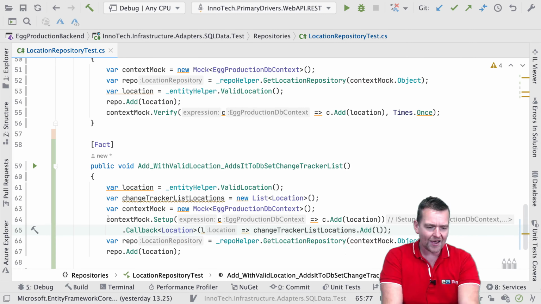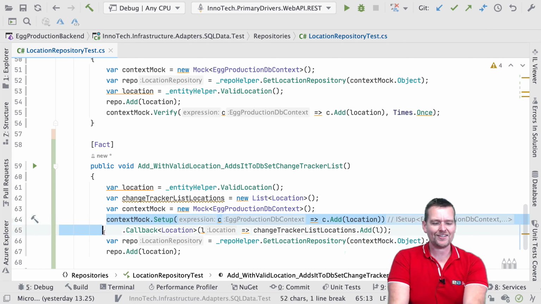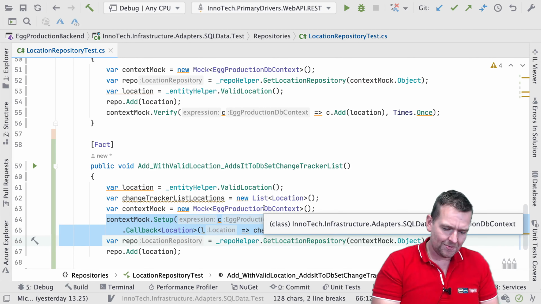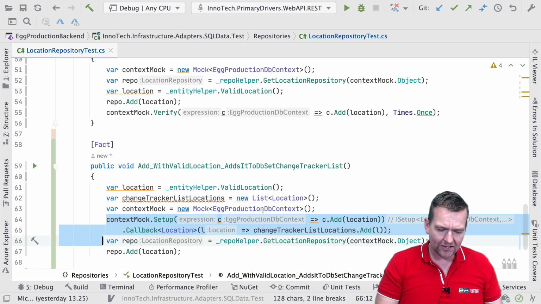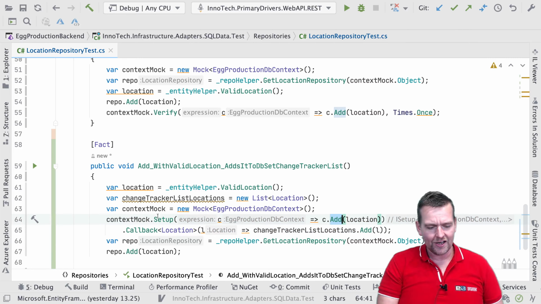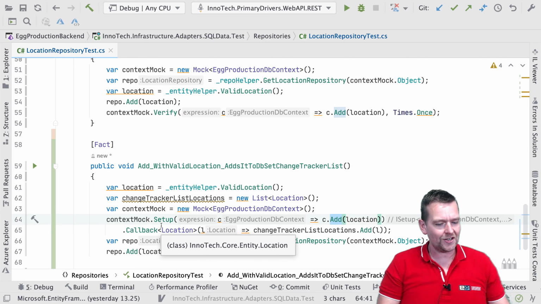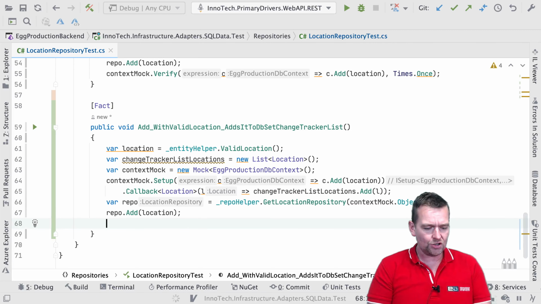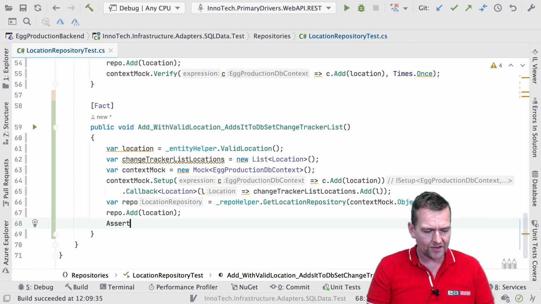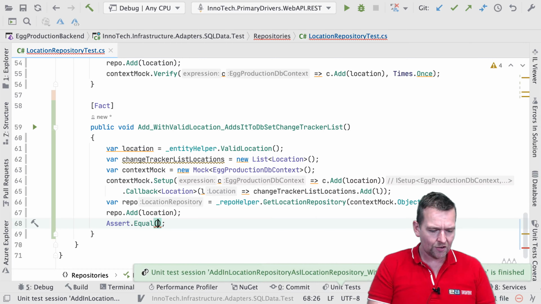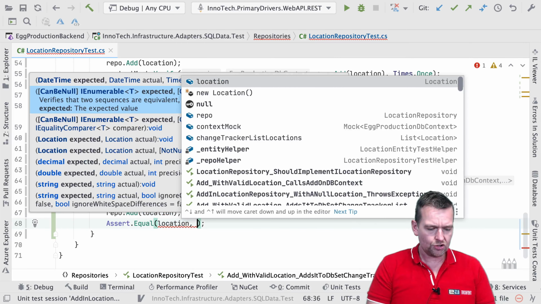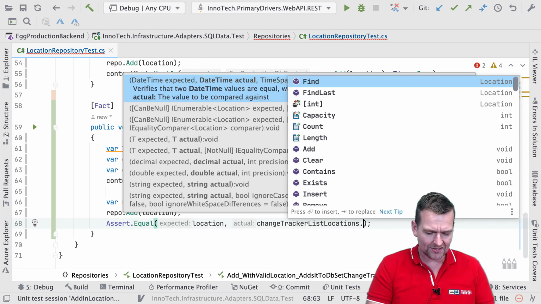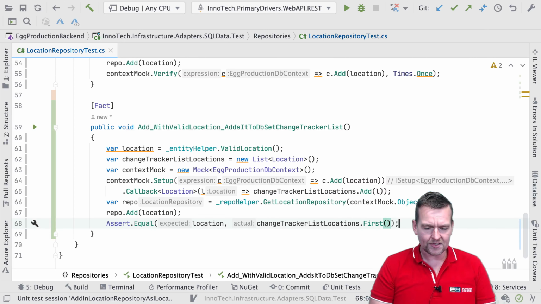So what I've done is that I've gone in and I've made a change so that instead of calling the Entity Framework Core DB context, I'm just using again a mock right here, and then I'm saying when you call that add function, I'll redirect you or I'll send you another direction that just calls the change tracker and adds it right here. Now with that in place, what I can do is I can make a simple assert right here and say I expect that it will equal the location, that's the expected value, should actually now be what's inside the change tracker list's first position, right? So that's the simple test that I want to do.